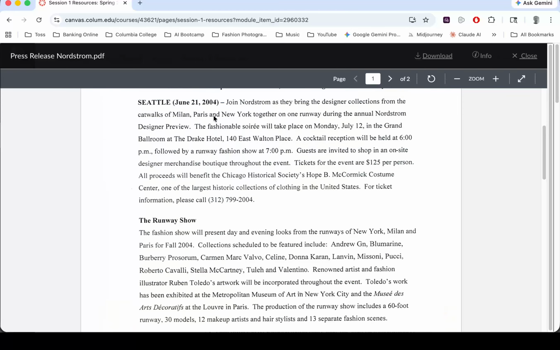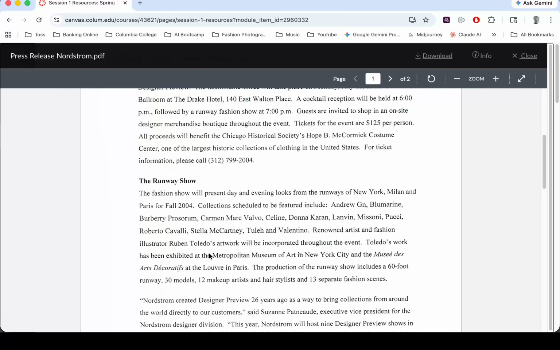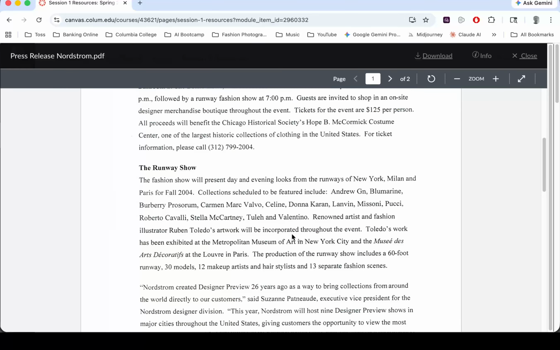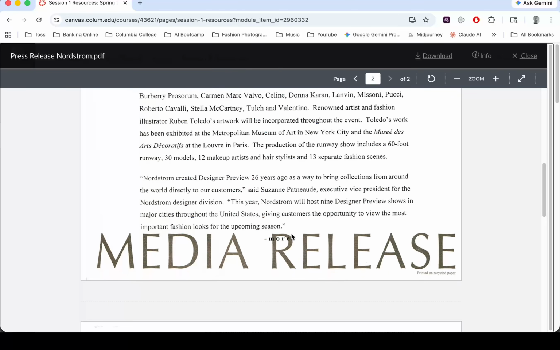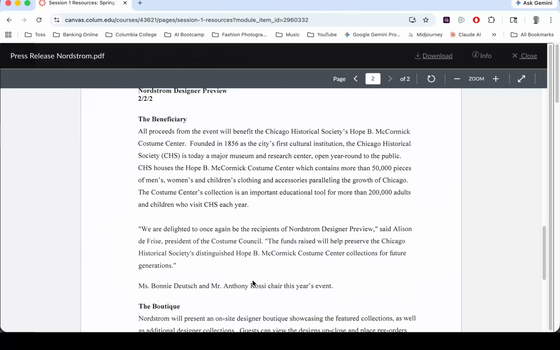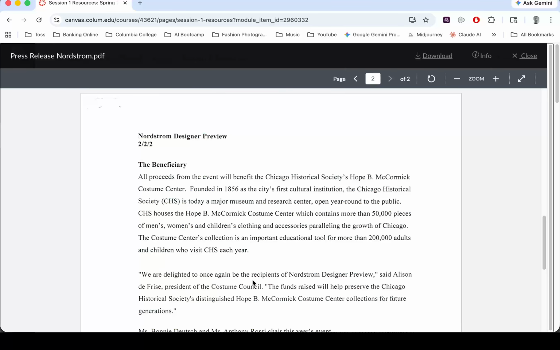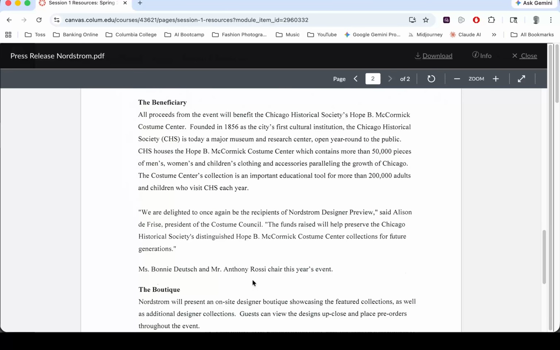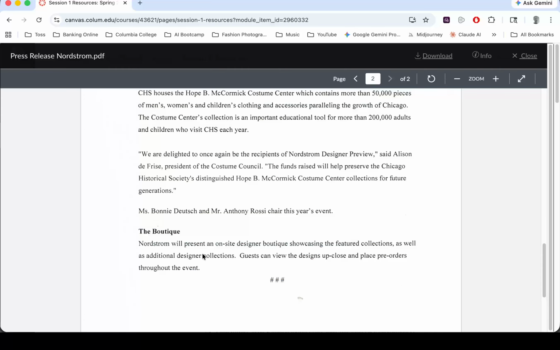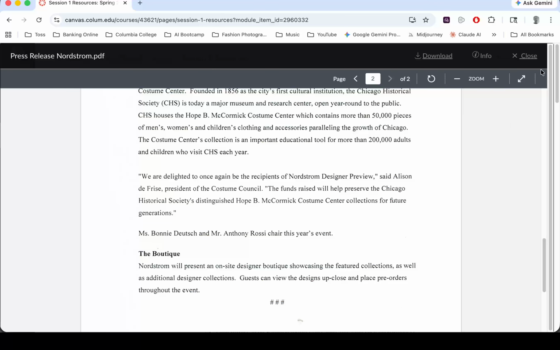But if people don't get through this part, this part is meaningless because they won't touch it. But this they get into talking about, in the collections here, we're going to feature, these are the designers we're going to feature. Stella McCartney, Valentino, blah, blah, blah, Donna Karan, all of this. This is a media release for this again. So this is page 2, and this is the beneficiaries and blah, blah, blah, but, you know, this is it. So you guys get where this is going. This is a real example of it. There are other real examples of stuff in here.